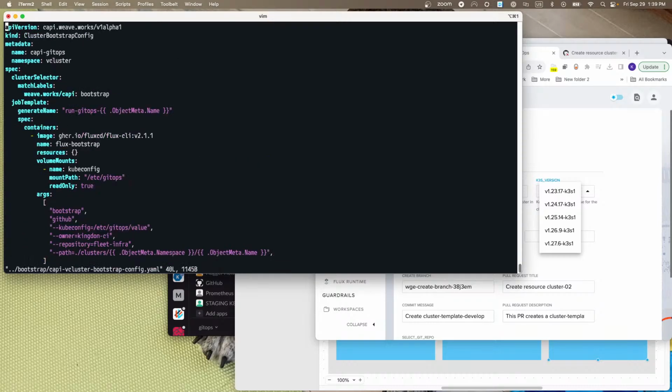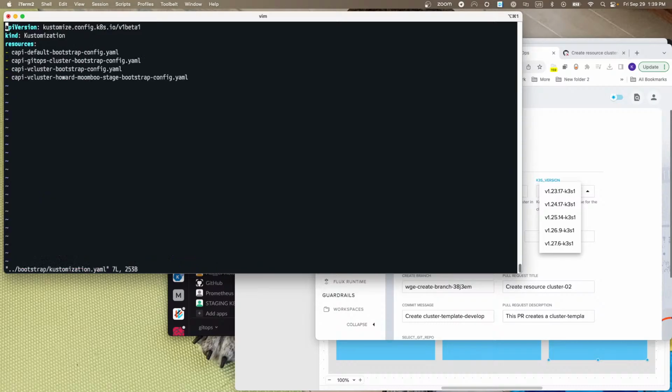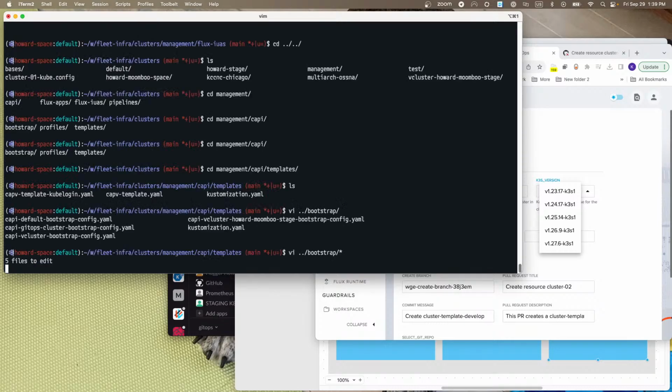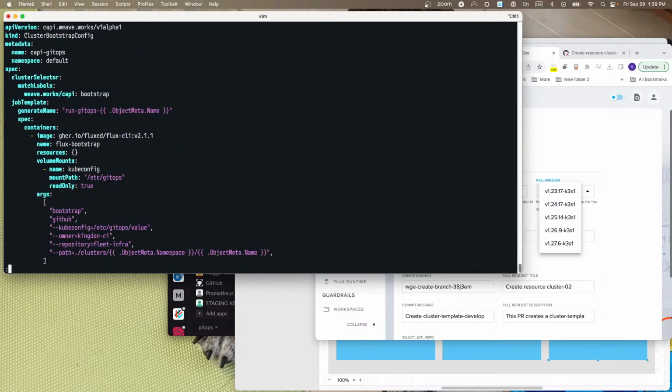Yeah, okay, so these are all on the latest. So these Bootstrap configs, each one lives in a directory. Oh, well, we have multiple Bootstrap configs in the vCluster directory. That looks like an error. CAPI GitOps. Oh, all right. So that's not in the vCluster. It's in this other namespace. Okay.